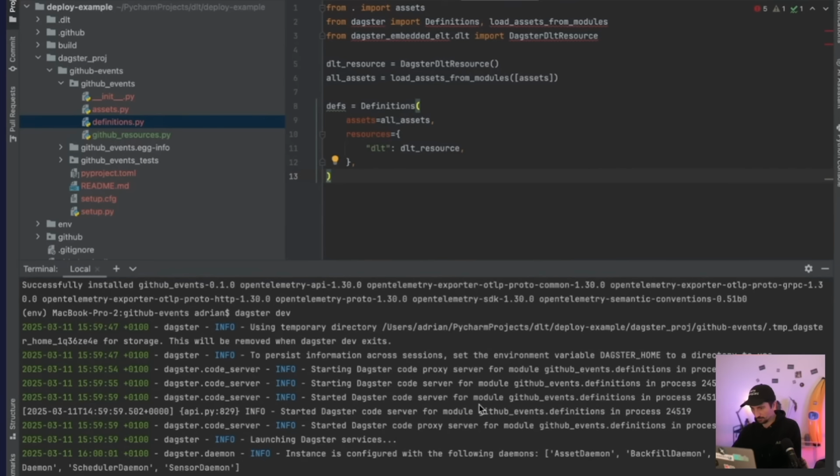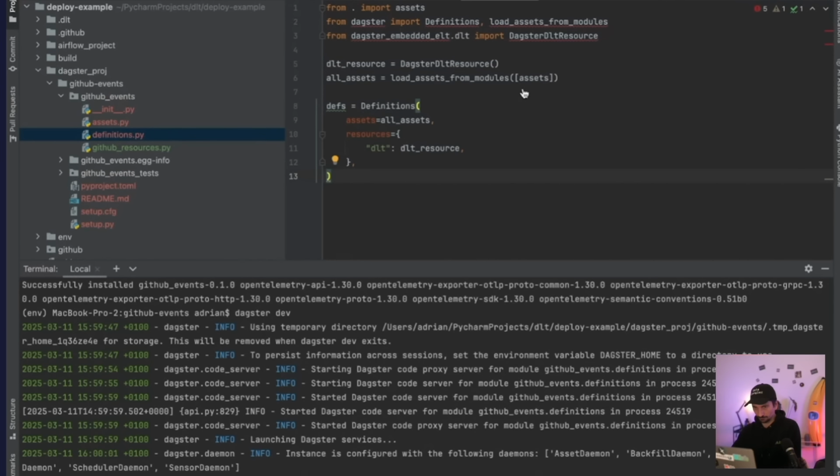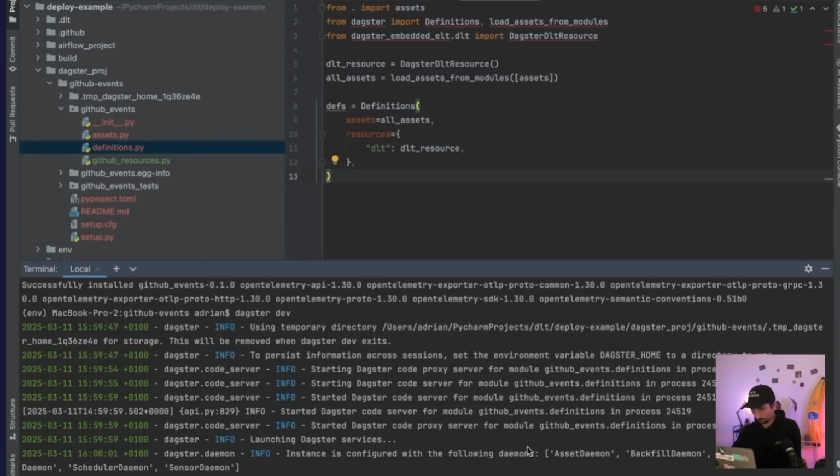I don't see any errors immediately. Okay, so it looks fine.